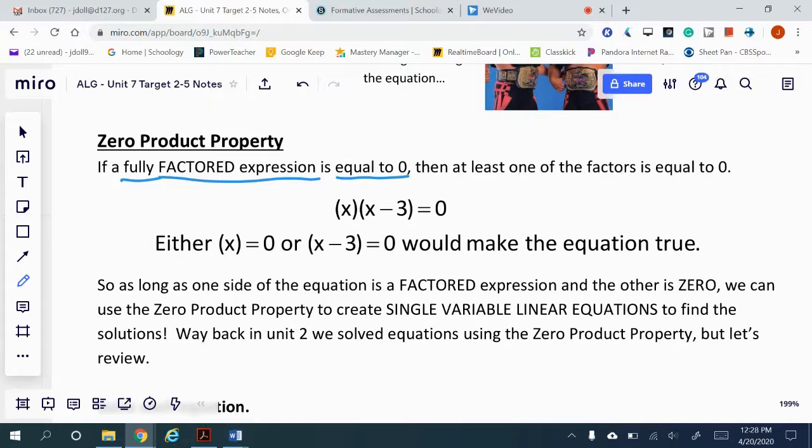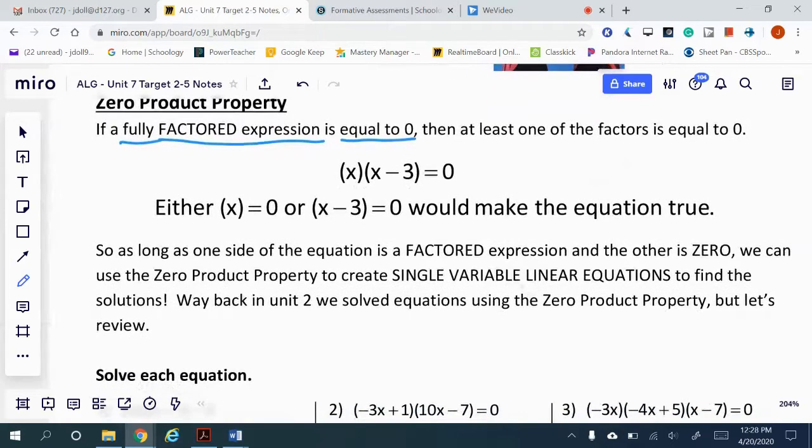Essentially, what this is saying is it's impossible to multiply factors and get zero if one of them isn't zero. Think about it right now. Try and think of two numbers that you can multiply to get zero, but not have one of those numbers be zero. And as you think about this, you're going to quickly realize that's impossible. It's impossible to multiply two non-zero numbers and get zero. It's just not possible. That's what the zero product property is saying. The property itself is simple. It's the application of the property that we really care about.